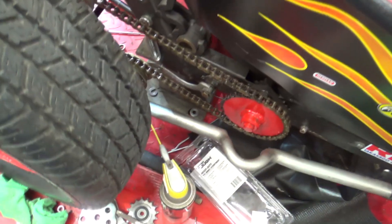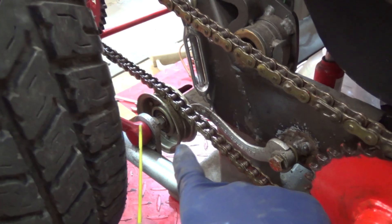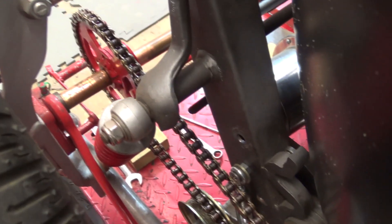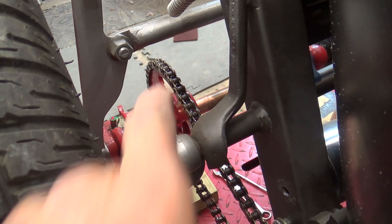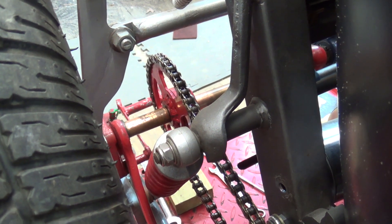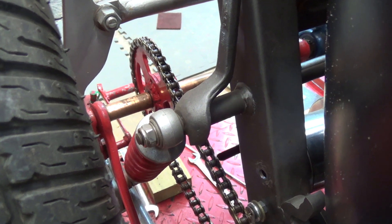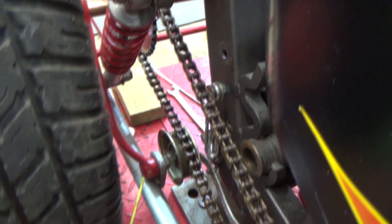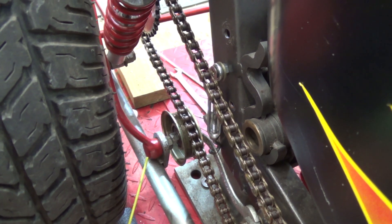I said I was going to make some modifications to my drive chain, and I did. I ended up eliminating the sprocket I had down here because the chain wobbles. Part of the problem is my sprocket back there wobbles a little bit — I think my axle is bent slightly. It was kicking the chain off the idler sprocket, so I eliminated the idler sprocket and put an idler pulley on there which has shoulders on it, so the chain can wander back and forth a little bit without any problem.